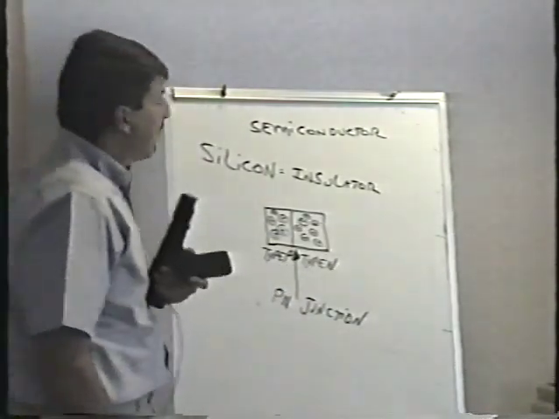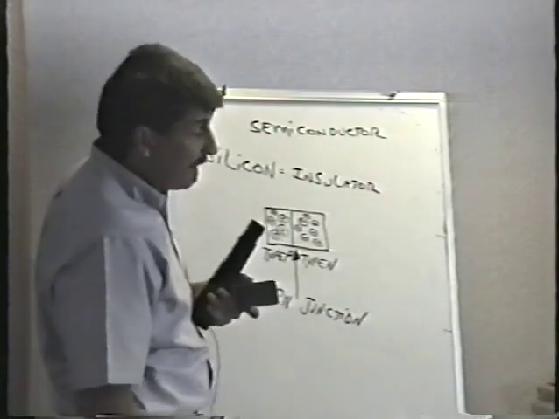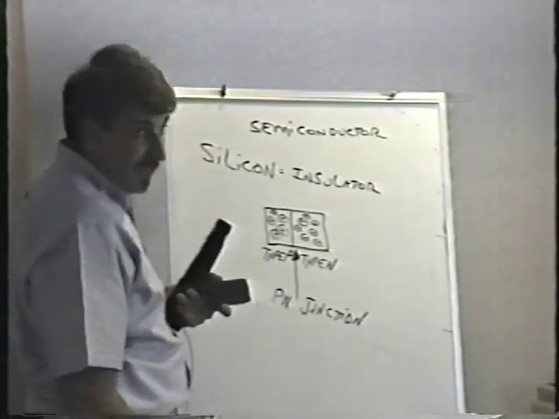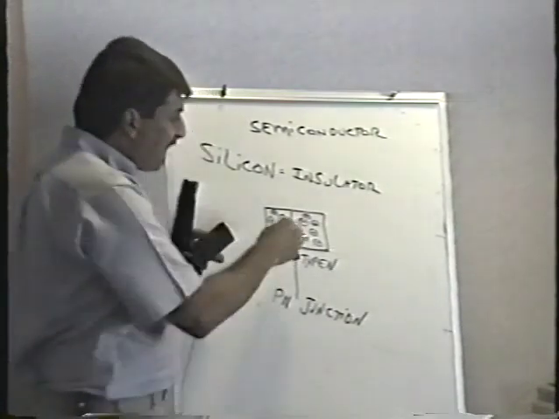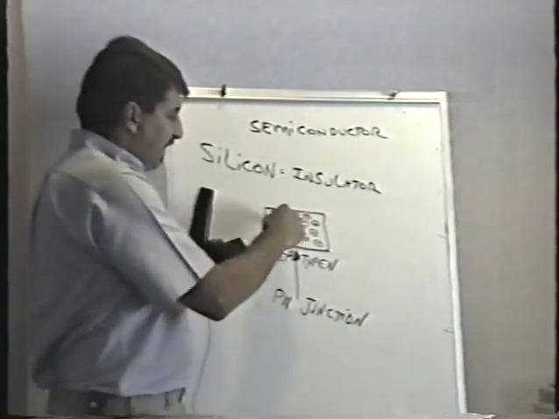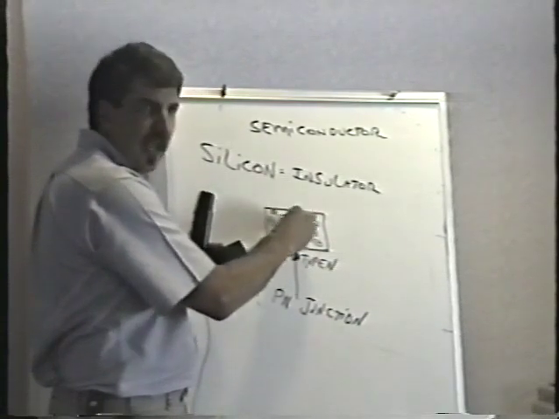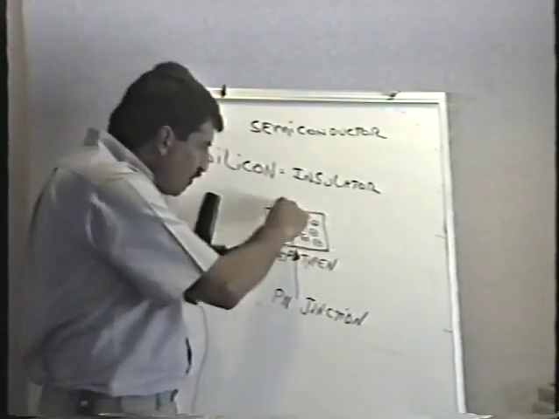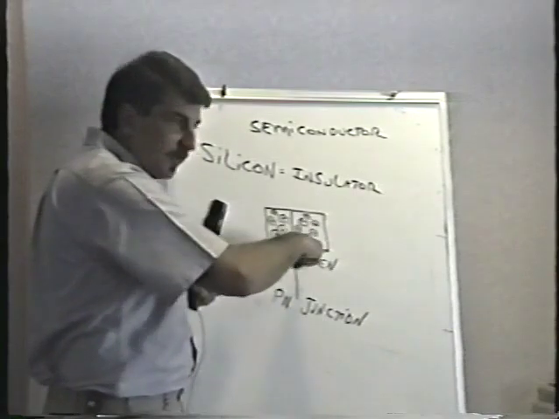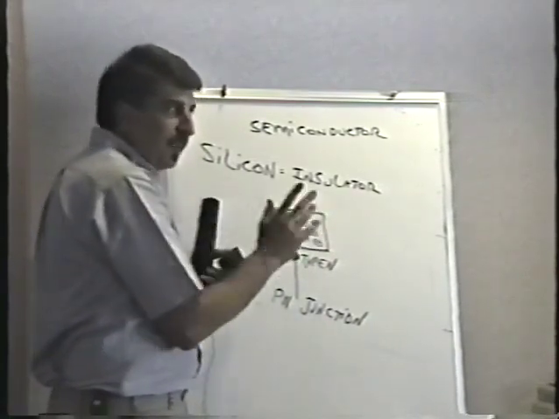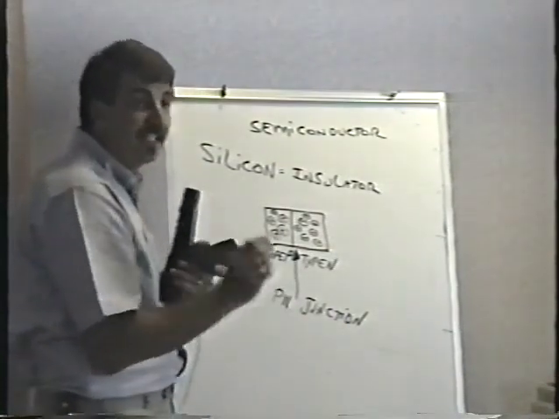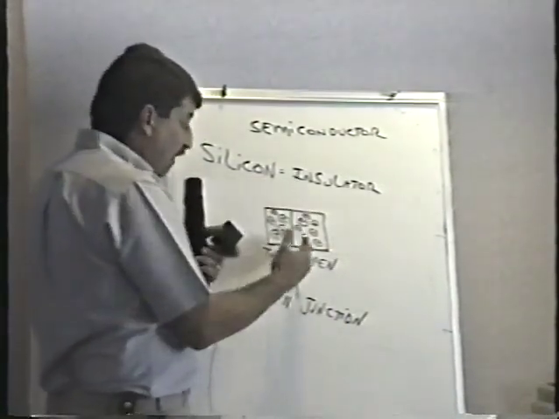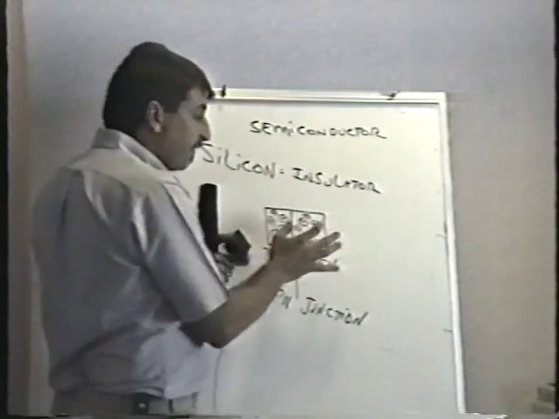Now, I think what really happens in this area, and I'm not a physicist by any means. Like I said, I'm a high school graduate, and that's all. But I think a little bit of the electrons and the positive charges kind of do mix together a little bit and form a kind of neutral zone, like a little Switzerland in there in between France and Germany, kind of. But the important thing is to know that the PN junction exists. That is, it's a barrier that keeps the P separate from the N.